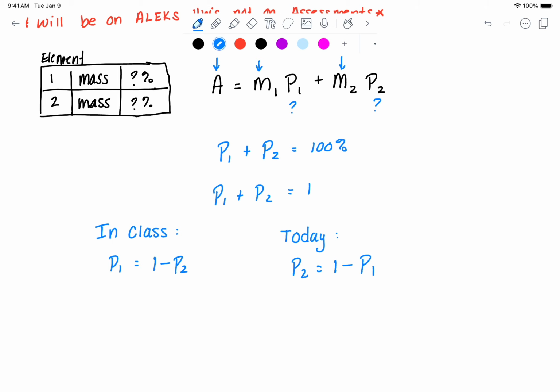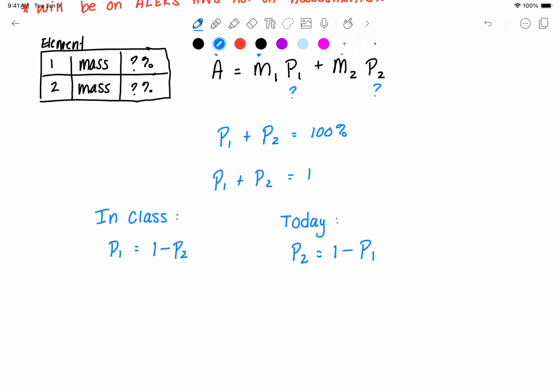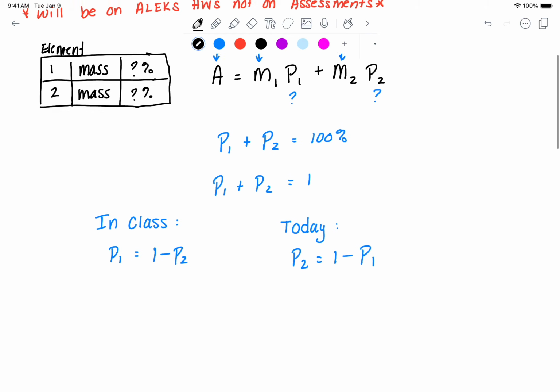Now, it seems very similar in what we're solving for, but I promise the negatives work out a lot easier here when you solve for P2. So I'm sorry that I solved for P1 and made it that much more difficult in class. I should have solved for P2, so we're going to solve for P2 and plug that in this derivation here. But you can do it either way. Both ways will come out with the same exact answer. So whatever way you're most comfortable, whatever equation that we end up with from this or from class, whichever one you want to use, go for it. It's all the same information, just solved algebraically differently to get the same value. So either way that you do this is fine.